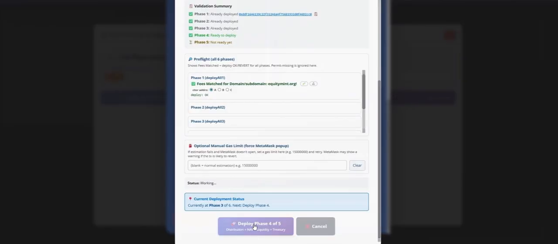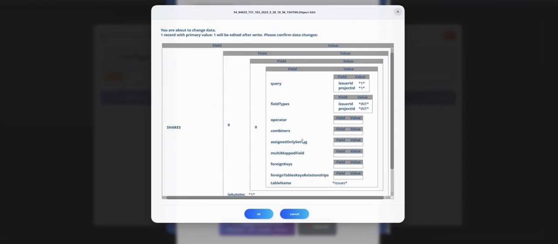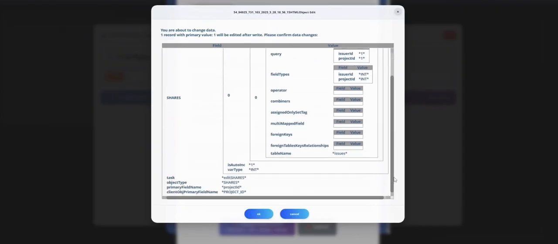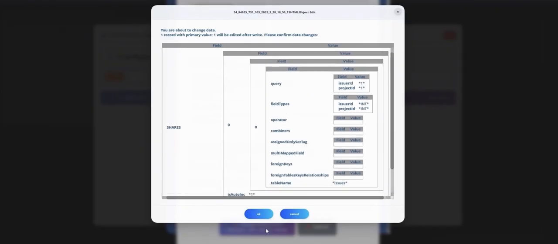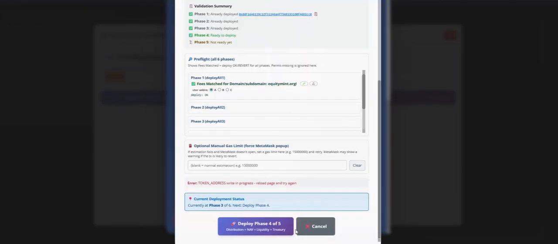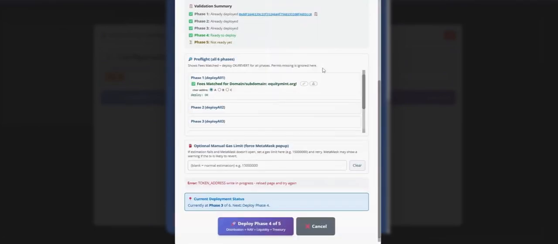Let's hit deploy phase 4 of 5, and it's saying there's that mismatch still because it didn't get one of these variables right. So we're going to try overwrite again and see, and this time it's not getting it right. This is an issue because in order to continue, it needs to know that, hey, we got the token right. So this is a small UI issue. And so let's cancel this. What we did save, what is it saying? Let me just see what it's saying our actual token is. F86, that might have been the old token.